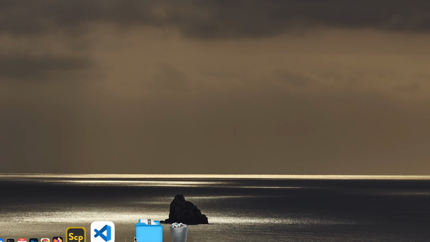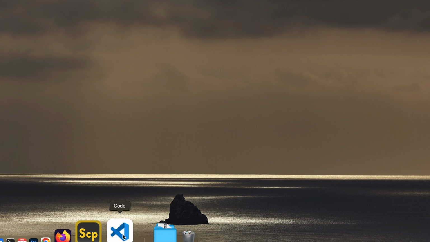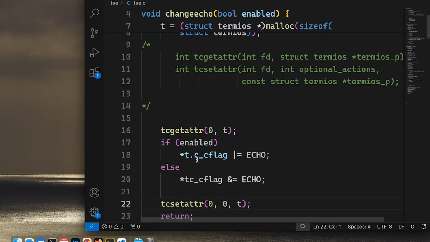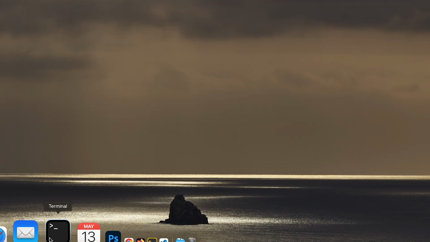Not TC flag, it should be C flag only. Right. C flag. Ah, it's a pointer. We need the arrow, not the dot. Let's try it again.